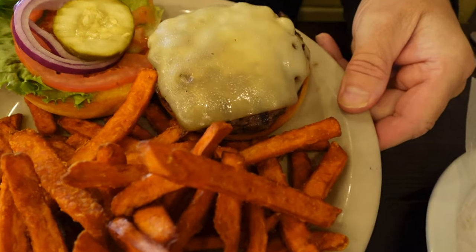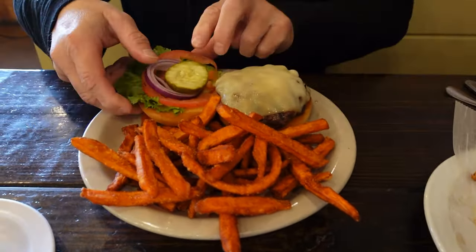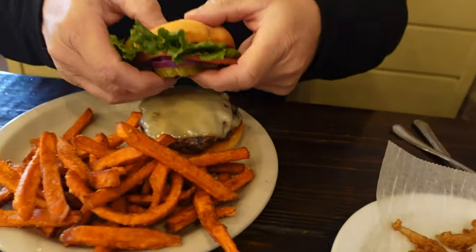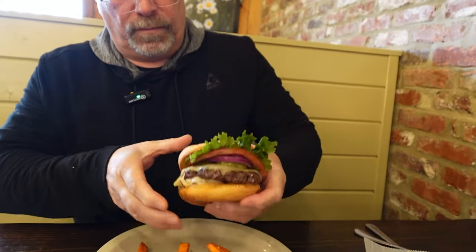All right, here's Rich's. Oh my, look at that. Got some Swiss. I'm gonna have 2 5-ounce patties. Oh, there's two patties on there? Yeah, 2 5-ounce. Oh, that's cool. It looks like just one big one. Yeah. All right, I'm gonna try this and see how it is. Got to give it the hunch.